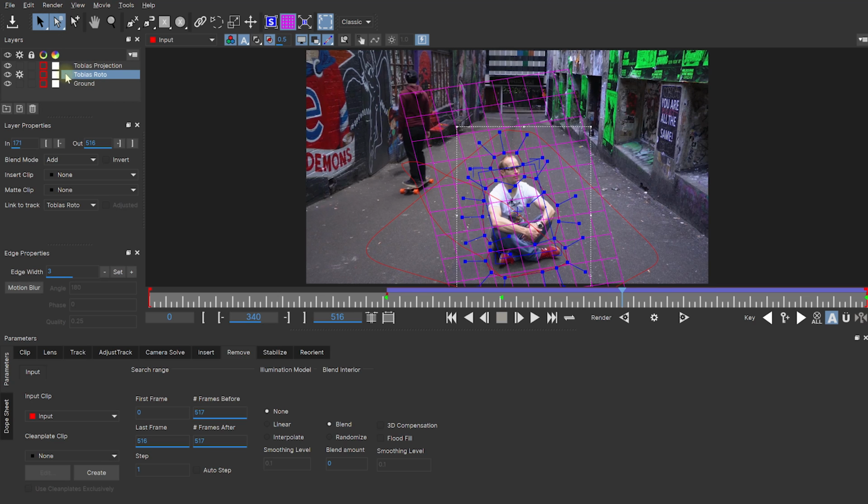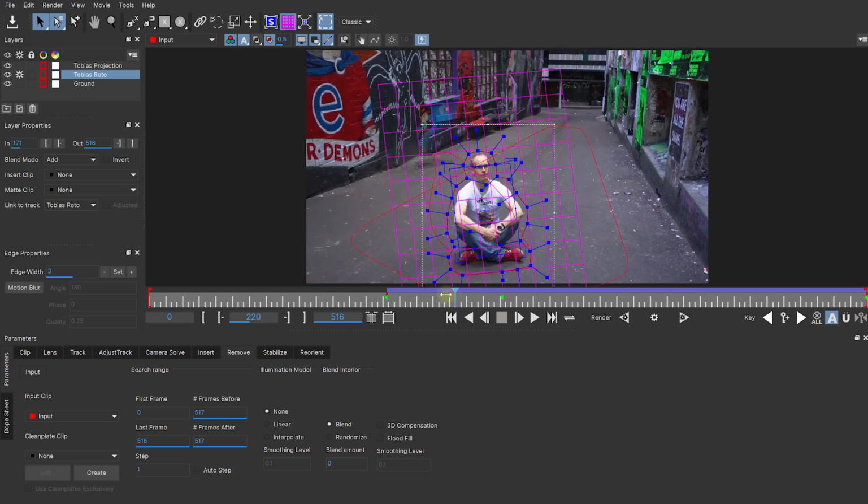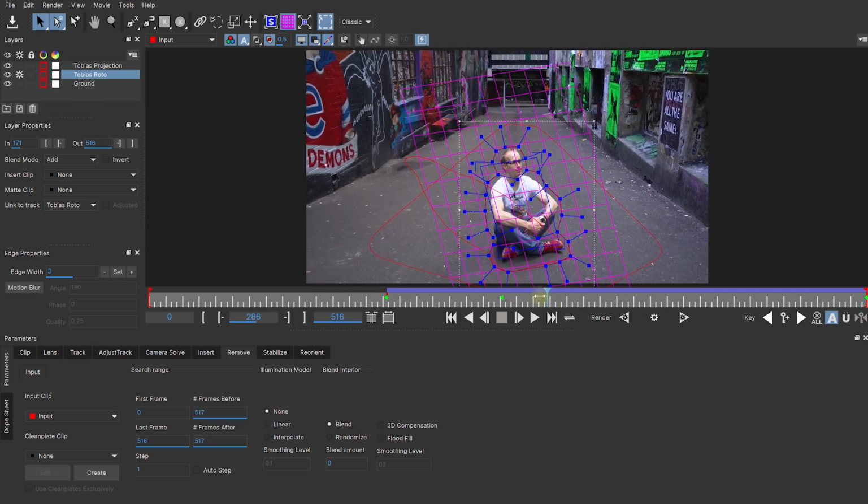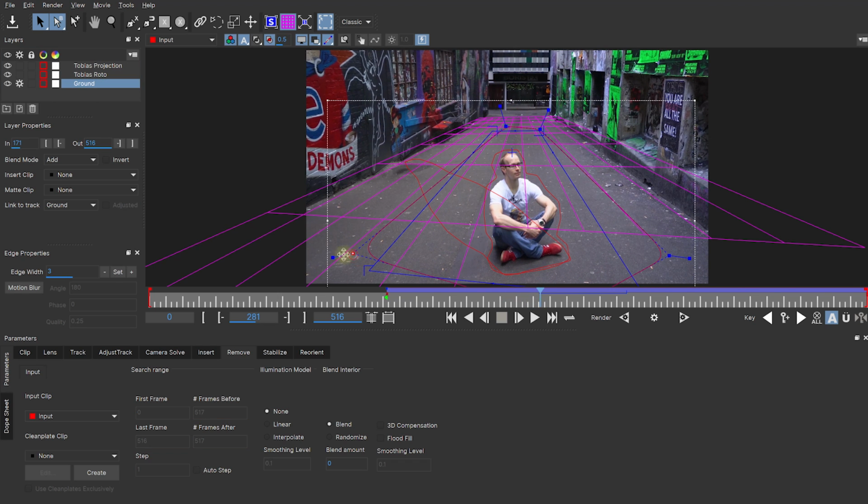So if I'm doing a remove, the foreground needs to be on top of the layers that you want to use to remove that foreground element. Let's just scrub through. So that actually looks all right. The one thing I might do on the ground plane, I might just adjust the shape a little bit and extend it so it covers the entirety of the road. Remember, we already did the tracking, so now we can do whatever we want with this shape, but the remove will only be visible within this shape, so I just want to extend this just a little bit.